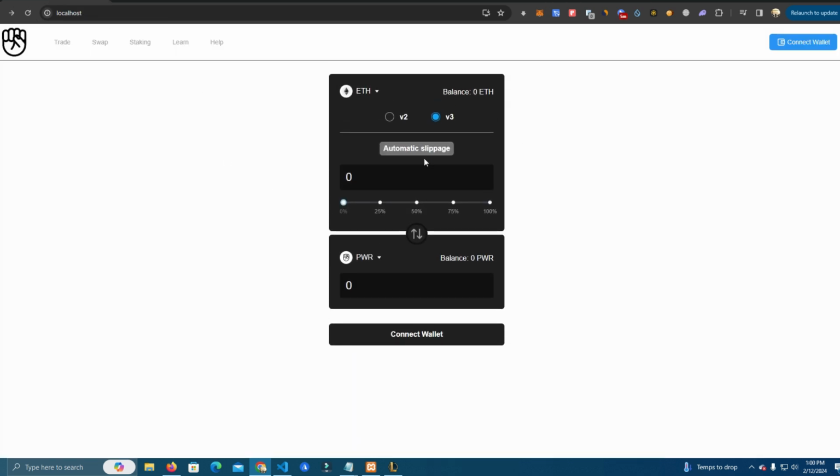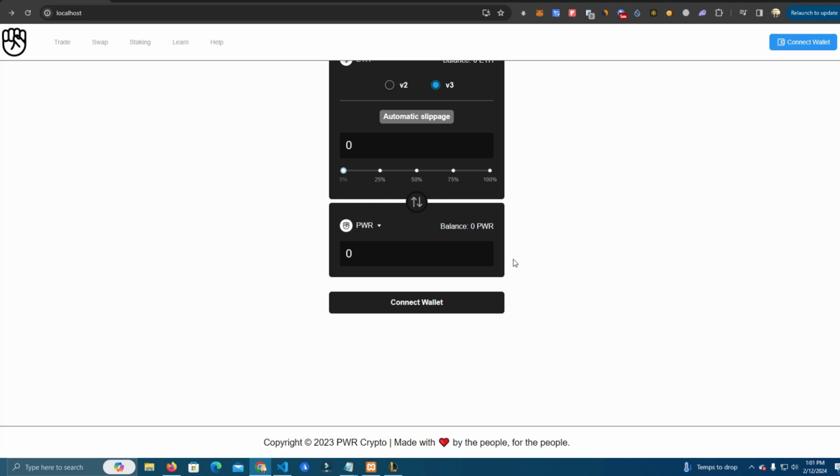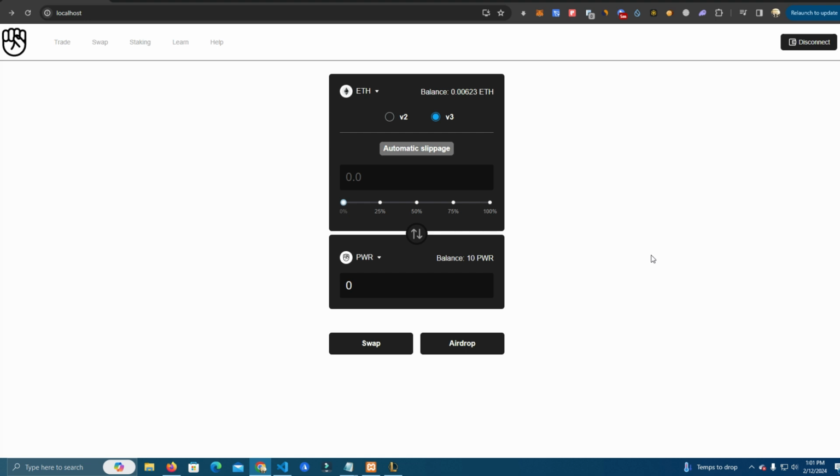This is the upgraded decentralized exchange. We have added options to select if you want to use V2 or V3 of the router to swap your tokens, and we have also added an airdrop feature which will be used to reward your users. So people who use your decentralized exchange regularly will be able to claim small amounts of token airdrops.